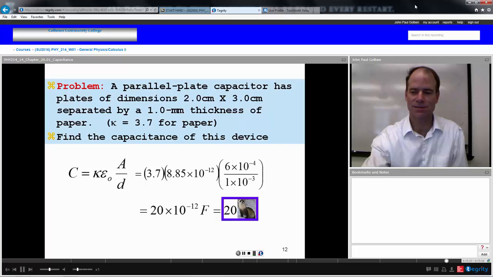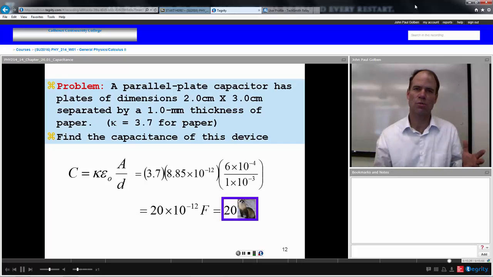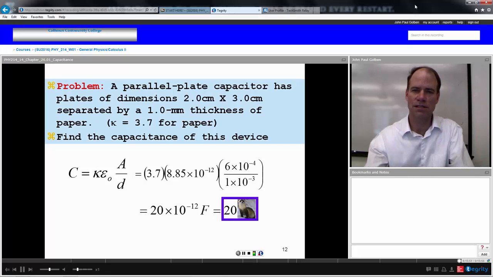That concludes the first part of chapter 26, which is just to use where we've just been to kind of segue ourselves into circuits. Our main two results of this first part are our two values for the capacitance, first of an isolated sphere, radius over K, and then of a parallel plate capacitor, kappa epsilon naught A divided by D. So those are the two results you need to remember from this first lecture in chapter 26.